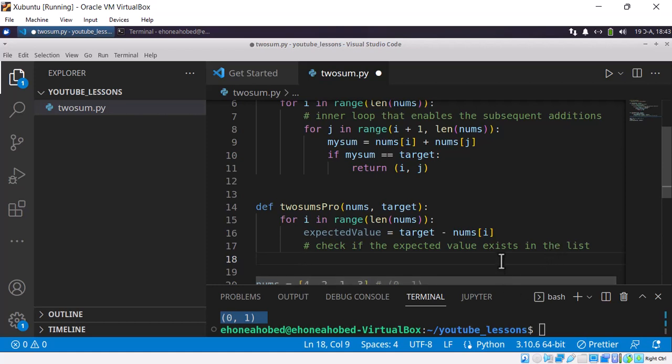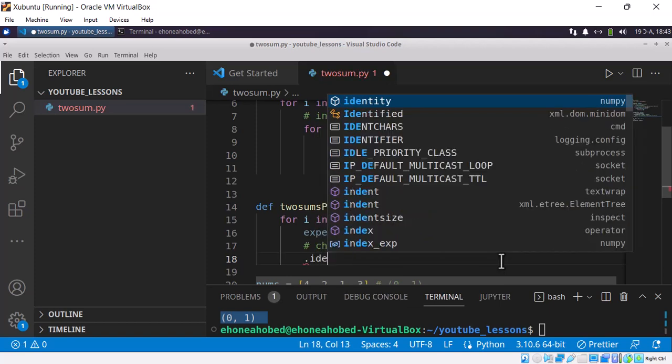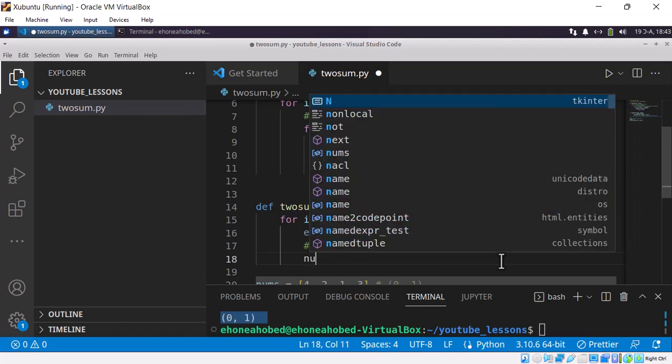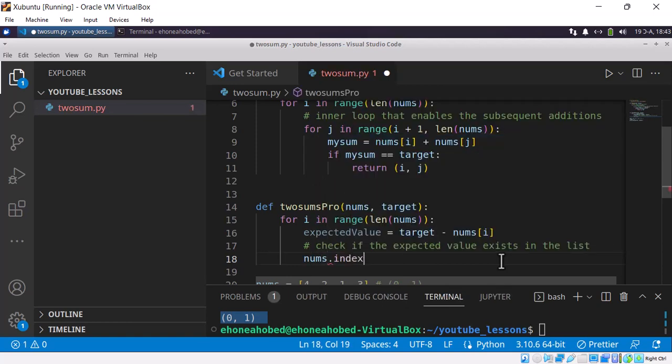With Python, how I'm going to go about it is using a method called .index. So when you pass the .index, say nums.index, on a list, what it does is that it's going to return the index of a particular number, the number that you put here.